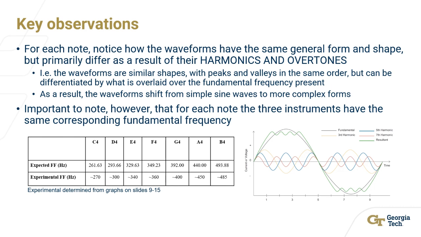So for example, I'm going to show this graph right here. You can see how the black is the fundamental frequency, but as you add in all the harmonics which occur in each instrument, and they're different for each one, you get a different resulting graph, which is what leads to these odd troughs and values we see while maintaining the exact same frequency.